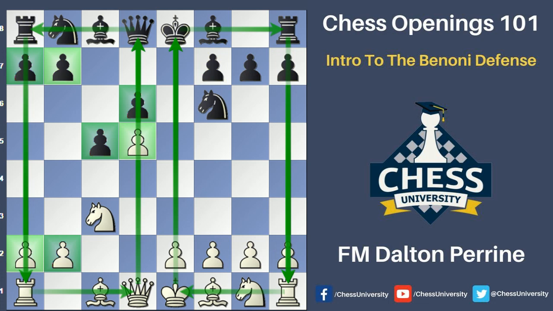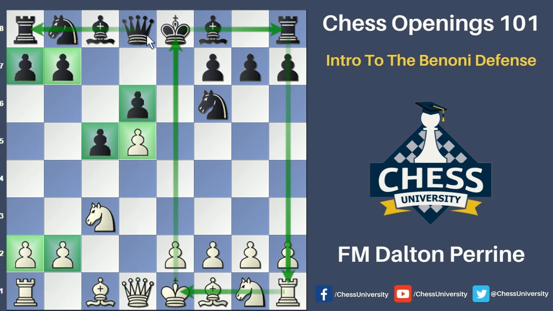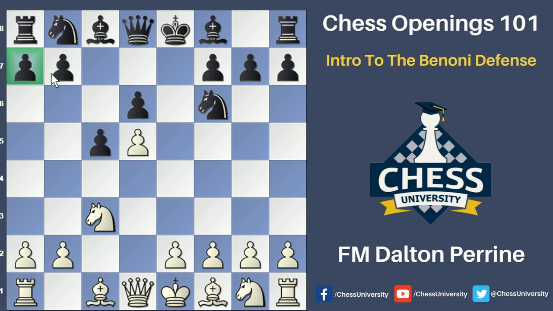Despite white having that extra space-controlling pawn on d5, black has a pawn majority on the queen side with that 4 versus 3. So this pawn majority idea is a big driving force in the way that this opening is played out into the middle game and further along as the game proceeds.